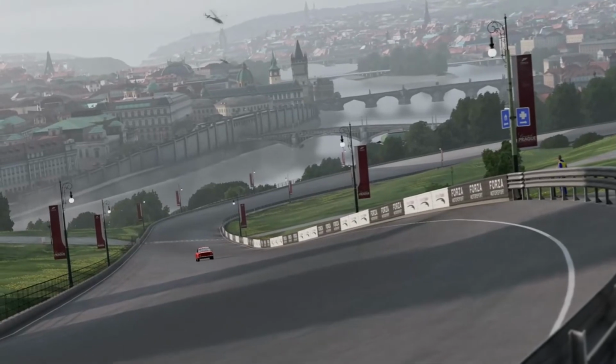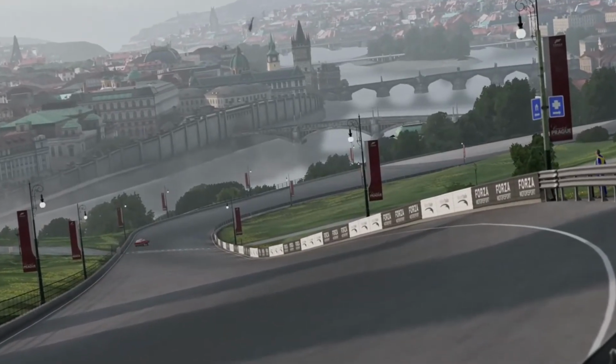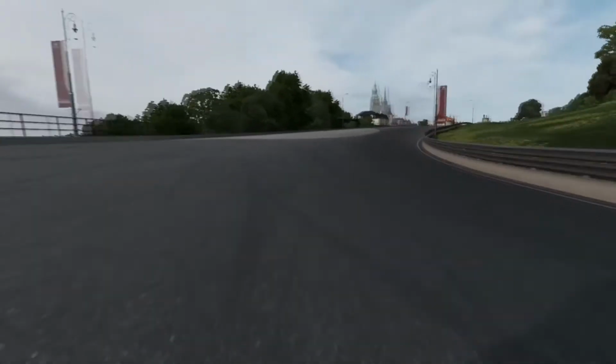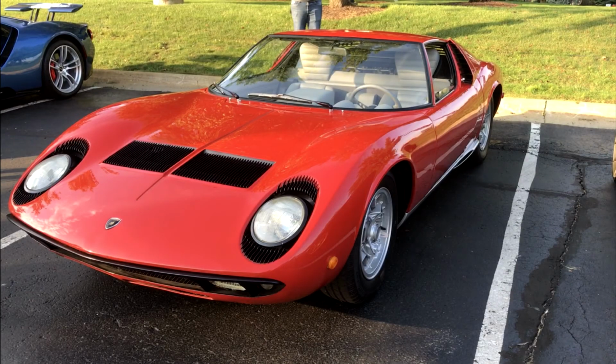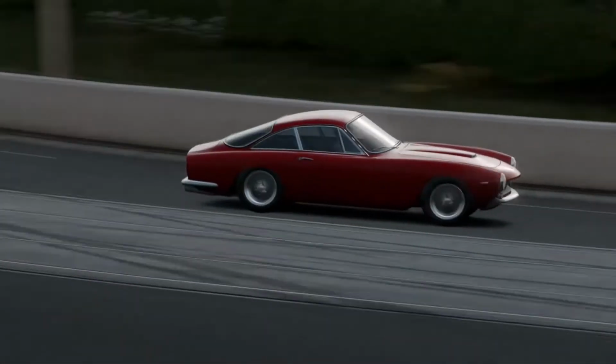Apparently not good enough, because Ferruccio Lamborghini owned several 250 GTs and hated every single one of them so much, and hated their customer support so much, that he founded Lamborghini, the rival Italian supercar manufacturer to Ferrari that stands to this day. Think of every customer service phone call you've had to make, and how much you've hated them. Now consider getting so mad at a customer service report that you found a rival company to defeat them and show them who's boss. That is how frustrated Ferruccio Lamborghini was with the 250 and Ferrari.